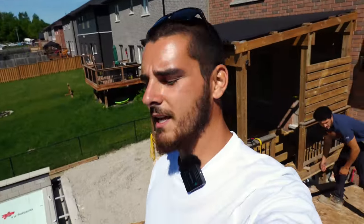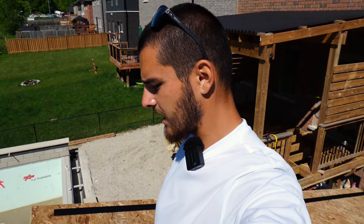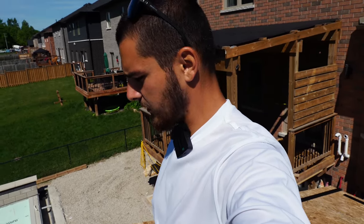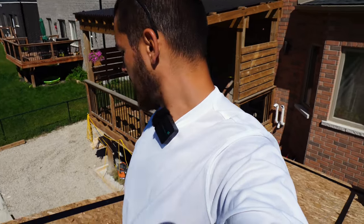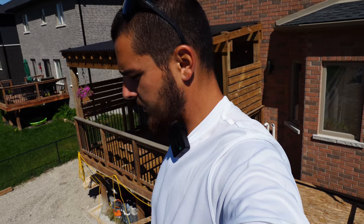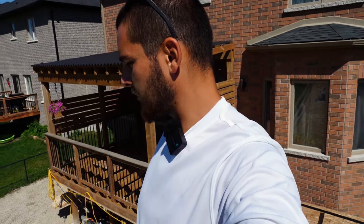And pretty much today we are gonna be throwing down some pavers, at least a little bit of pavers. We're waiting on our material to get final grade done. So once we get final grade done, we'll be off to the races with pavers. So today is just getting this roof done, some more framing that needs to get done, some steps, etc., and getting the final grade ready for the pavers because it's about to throw down. Aside from that, not much else going on, so enjoy the show.